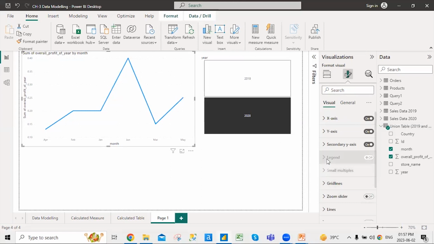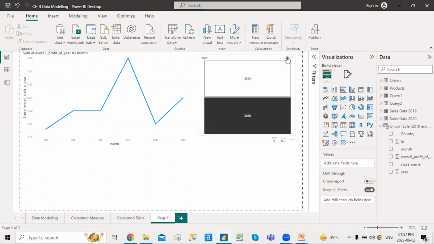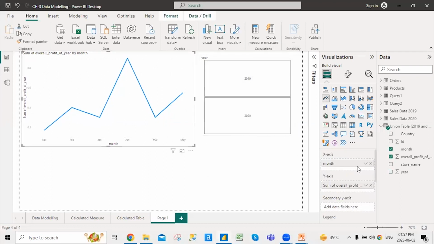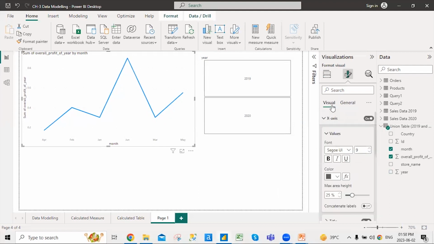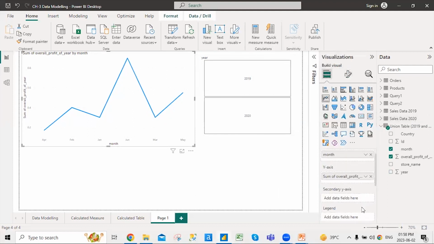In fact, I'll add the legends quickly. Let me just quickly add the legends. I don't have any legends value on that.